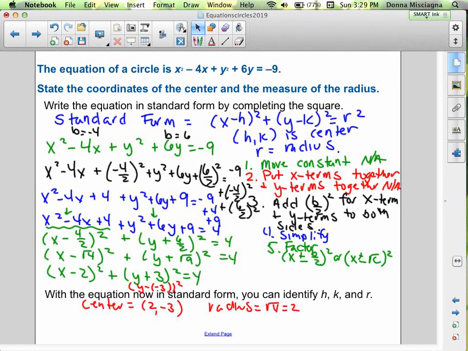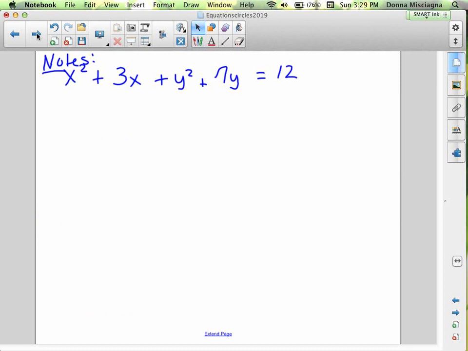All right, let's do one more. And then you should be experts at this, right? It's the same set of steps. Really, the only way you get to be good at it is if you do it, right? So you watch me, right? You got to understand the steps, then you do it.